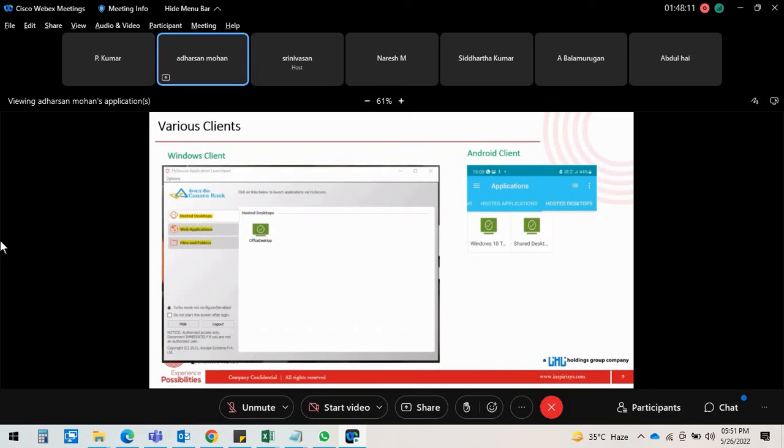VDI is also going to be a similar solution, but the desktops are going to sit in data center environments. What is the protocol they are using inside the ACOPS to connect the physical desktop? Normally RDP uses more bandwidth, and we get complaints from customers. Here ACOPS is using the same RDP only.